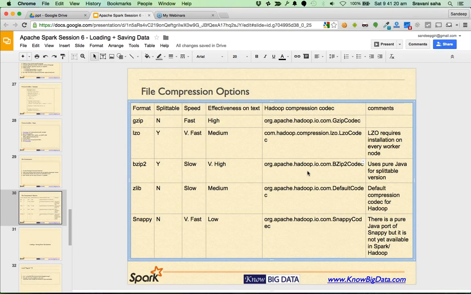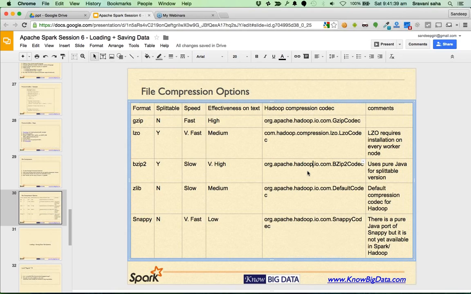All right. Now there is this nice format called LZO. LZO is really, really good file format. LZO is really good compression in the sense that LZO is splittable.